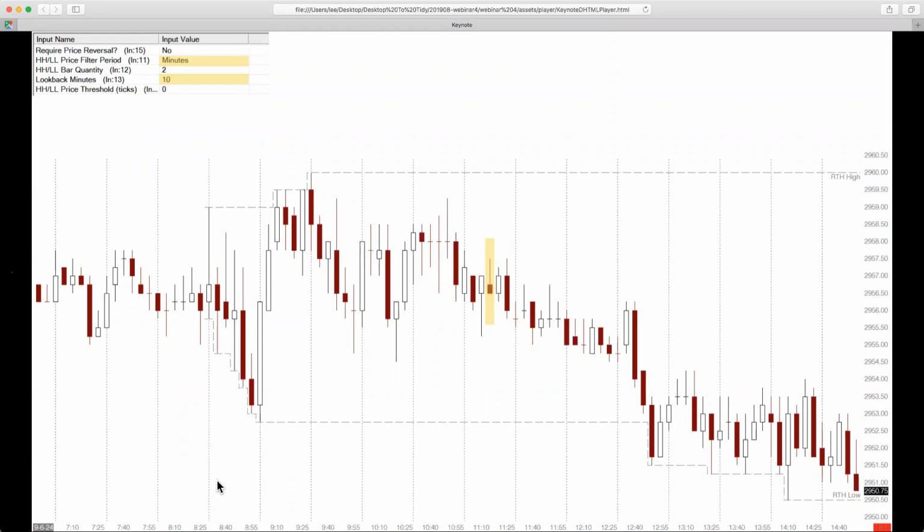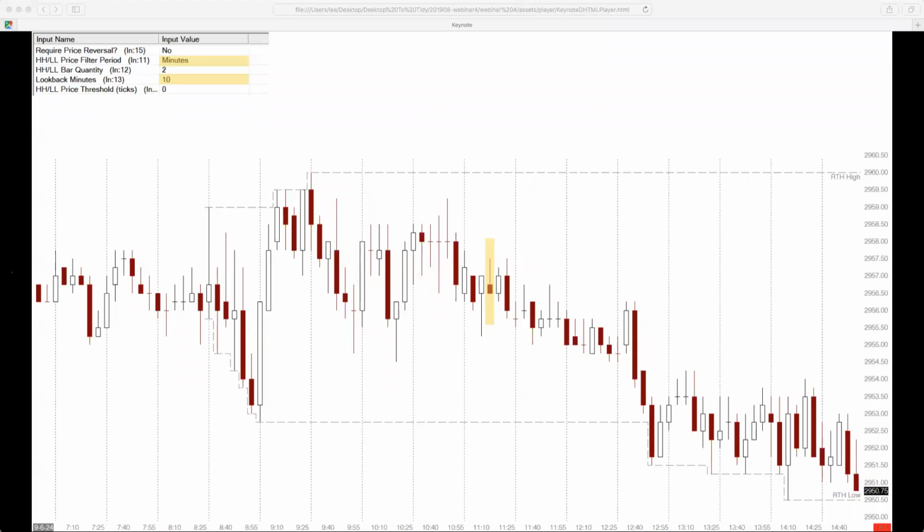So we open at 8:30. Here's top of the hour, 9 o'clock. Here's 9:30, etc. So within each 30-minute period, we will, of course, have 6 5-minute bars. What we can do is tell the price filter to look back by a certain number of minutes. So on this candle, I've said, let's look back by 10 minutes, which on a 5-minute chart is going to be 2 candlesticks.